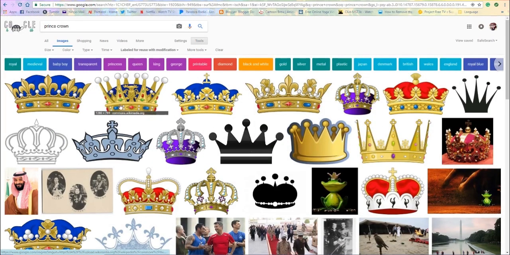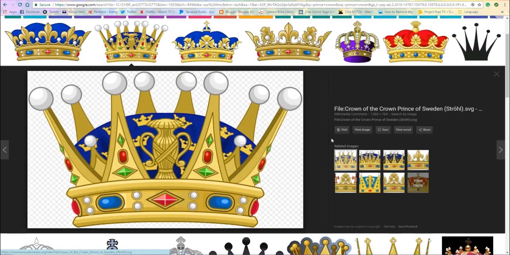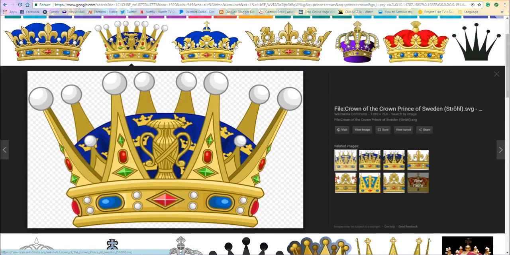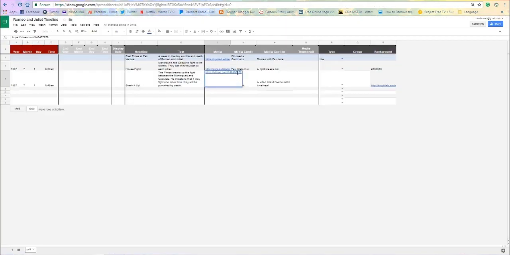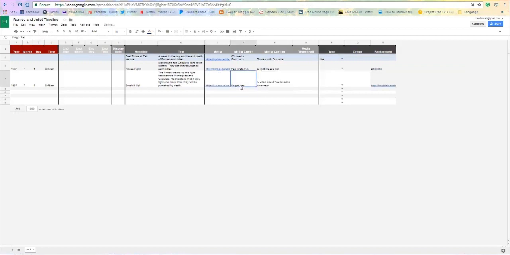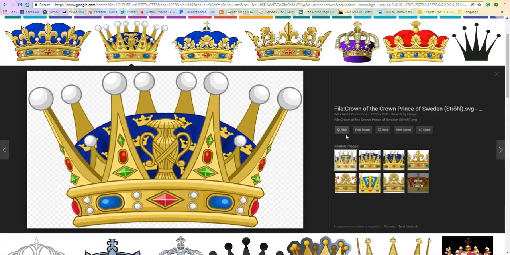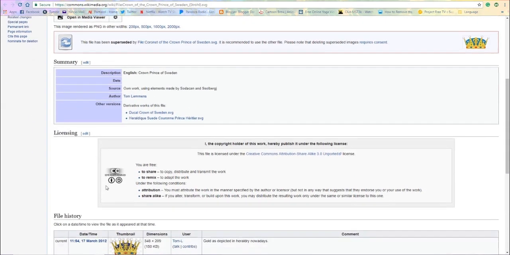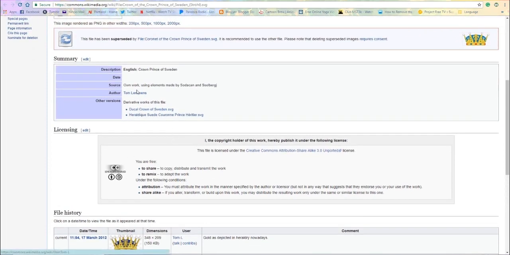This works. These are pretty. We'll grab this one. And once again, we're going to right click, copy image address. Click here. Double click this. Control V. Media credit. It belongs to, oh look, our good old friend Wikimedia Commons. You can kind of see that here sometimes. It's always best to visit and make sure no particular name is on this. At this point, we have Tom Lemons, so we'll use the name Tom Lemons.